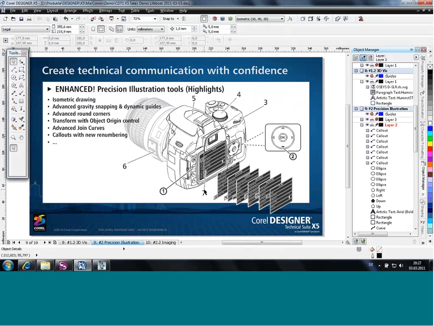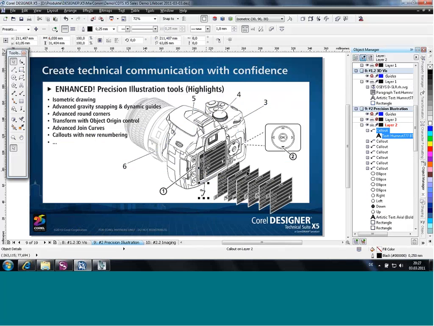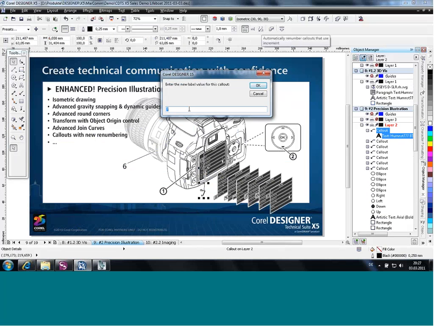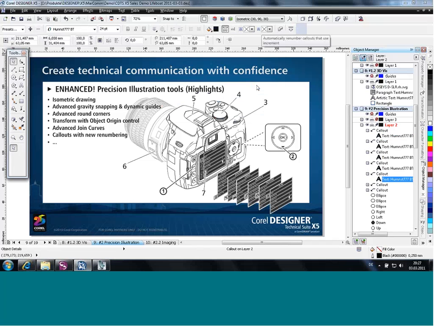Now, what happens when you need to swap or change the order of the numbers? There is a tool in here that does that for you. I want to make number 7 number 2, and the other should realign, and that's what this functionality does. So I now have a consistent numbering in that drawing.